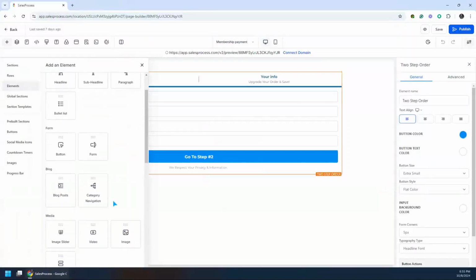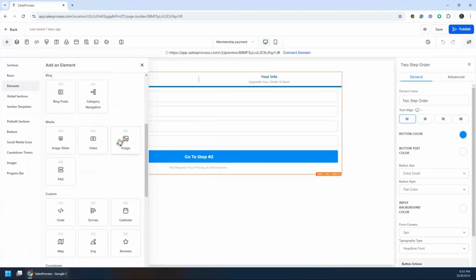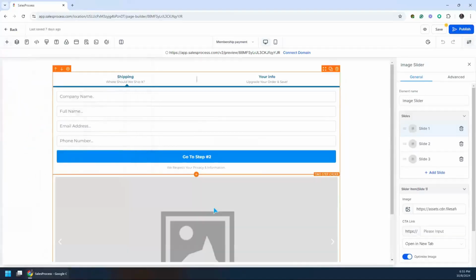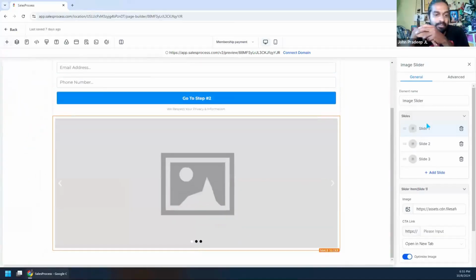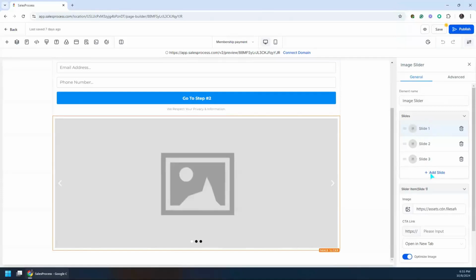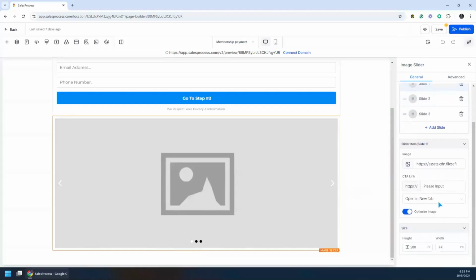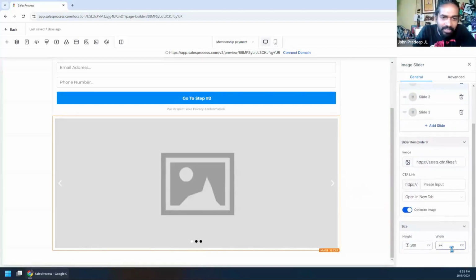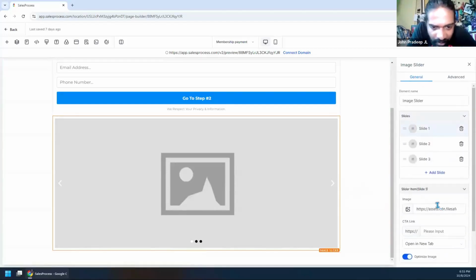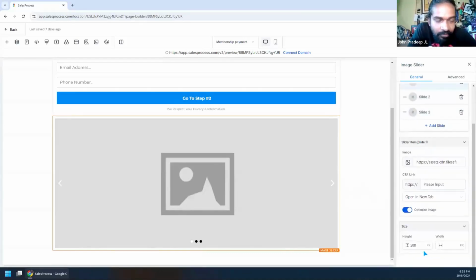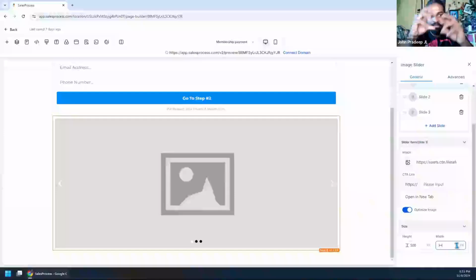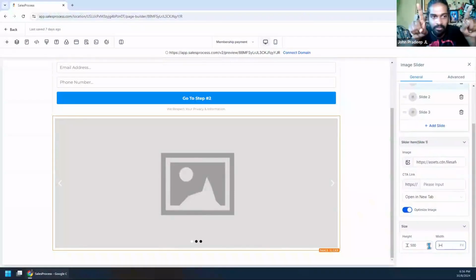Let's add the image. This is a simple image. This is an image slider. So you have to put in which images or how many slides you have to add, and then in the preview, it can slide. Oh, I think I tried doing this. Now, how do I find the size of this image? Because I want to do this on Canva. When I upload images, these are different sizes, so I thought if I can make the frame on Canva and upload it here.